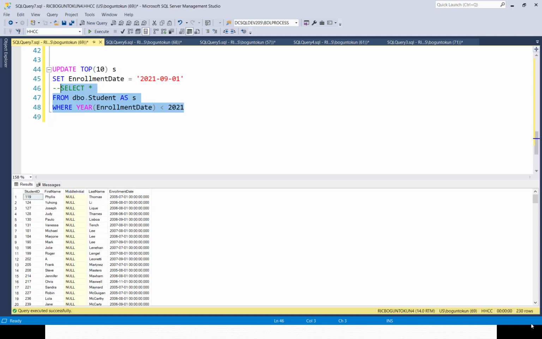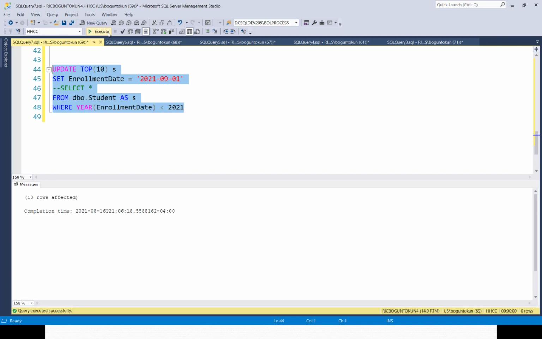It's now 230 rows, and we can keep running this batch. Assuming this was a large table, our top could be top 100, top 1000, and we can put this in a loop, put a delay of about 10 seconds depending on our environment, and this could run the updates in batches.